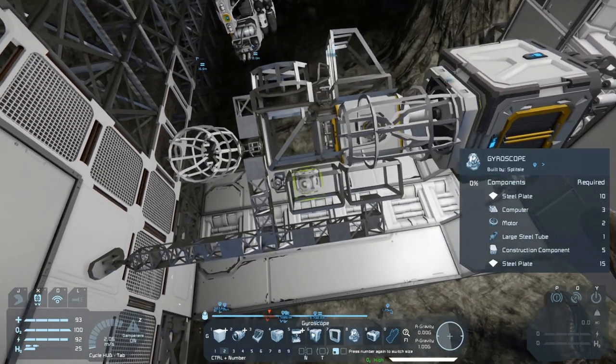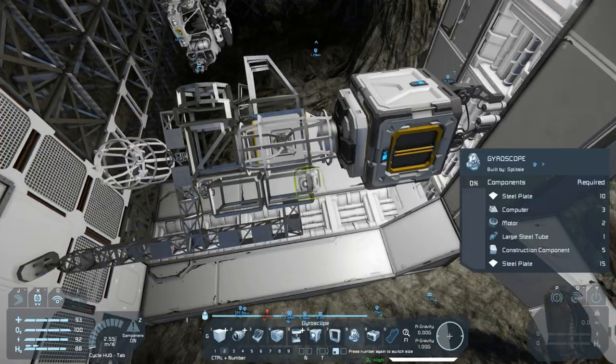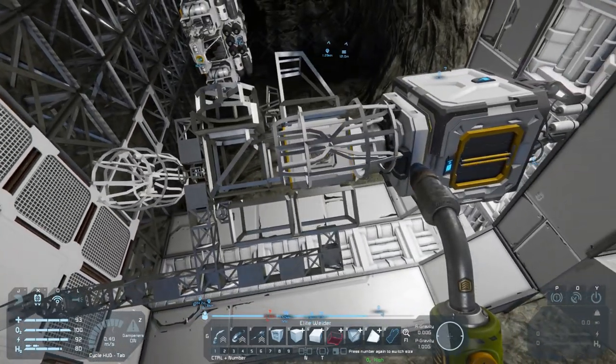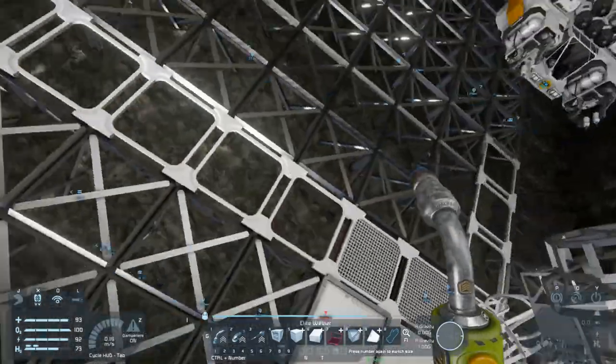That should be most of what we need for this ship, I think. What am I missing? We could add an antenna. No, I think that's most of it. So I'm going to get to welding all of this up now, and it might take me a little while since we're going to need more motors for these three large atmospheric thrusters. And then I've already got a paint job in mind for this, which I think will look pretty cool.